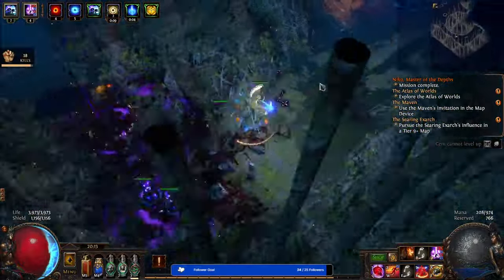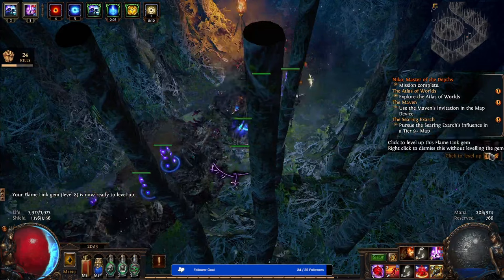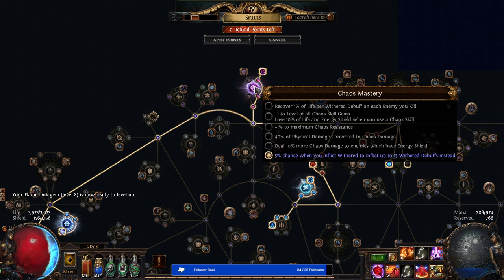I've been toying with another idea lately, actually, for this specific build. Let's place down some totems so I'm safe. Going to my passive tree. Under Chaos Mastery, I do have Inflict Wither, which is so stupid powerful. But I do wonder if in certain boss fights it would be worth it to swap over to the 10% more Chaos damage to enemies which have Energy Shield. Because certain big bosses, you can kind of guarantee they'll have Energy Shield if you're only doing Chaos damage, because you're not chipping away at their energy shield. So if they start with energy shield, they'll keep their energy shield, which means they'll just straight up do 10% more damage, and more is always better than increased.